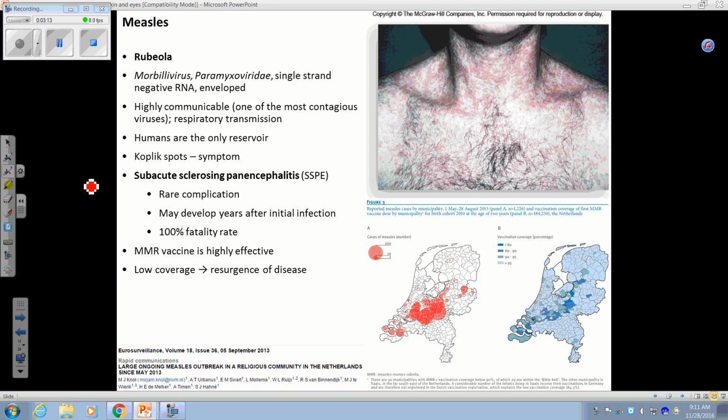So measles is probably the most contagious virus that we know. I brought up the comparison before. If you walk into a party room, there are 200 people, and you close the door and start to party, after 2 hours all 200 people are going to be infected, because you talk, you breathe, and you produce aerosol, and you produce aerosol with measles if you're infected, and it's extremely contagious. The only reservoir for this virus is humans. So this is a very important thing.